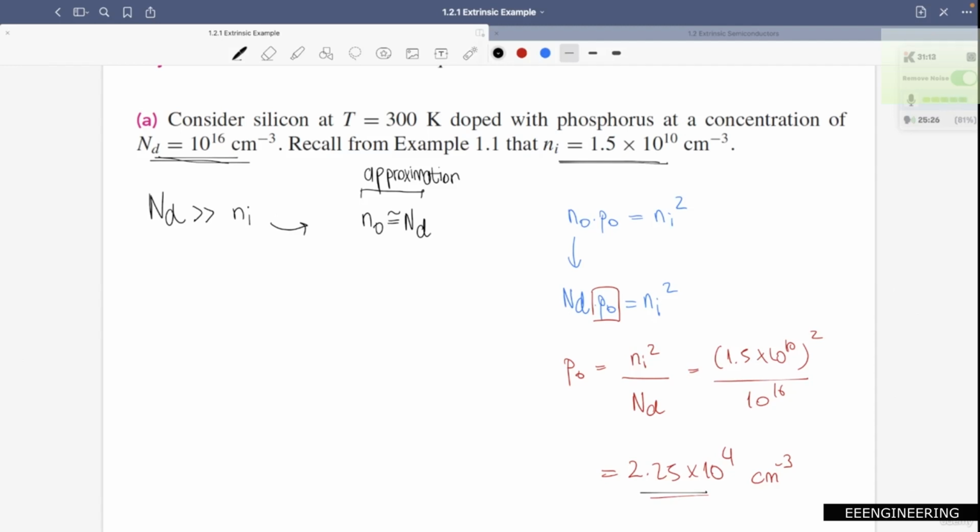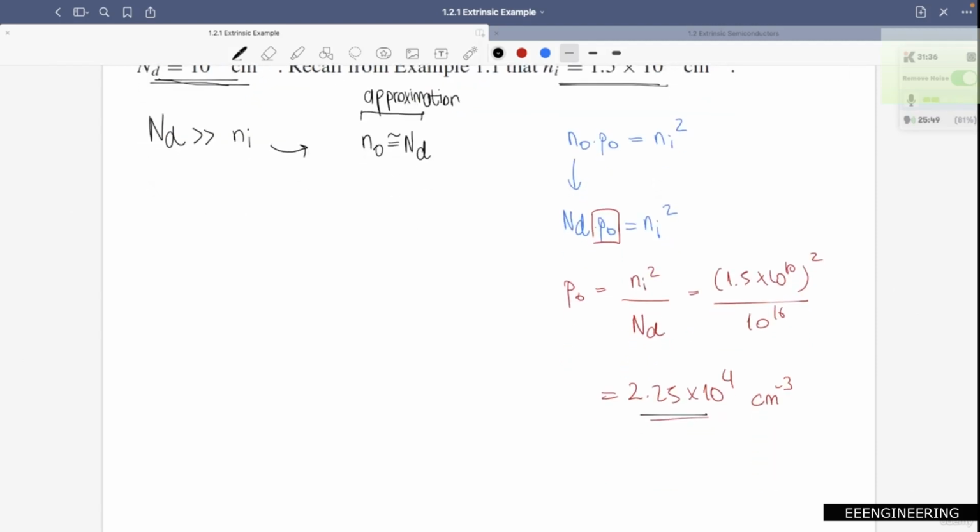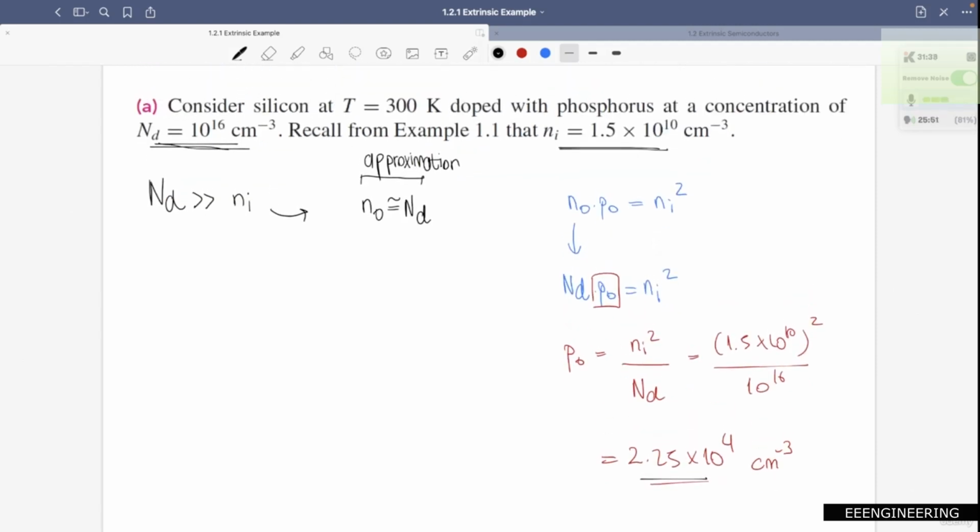So as you can see, according to the amount of impurity you give to the material, you get exactly the same reaction in the hole or electron concentration. So that's the logic we have in here. Imagine a situation where we gave both acceptor and donor impurities at the same time. If that's the case, finally, would our material be N-type or P-type? This is the question I have in my mind.